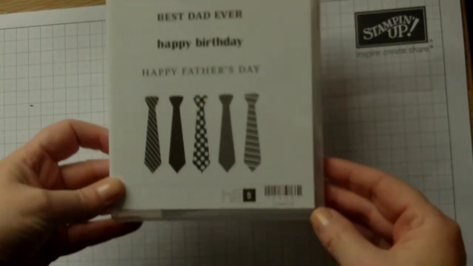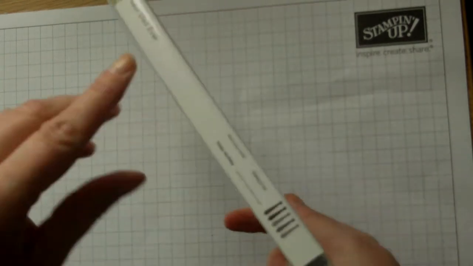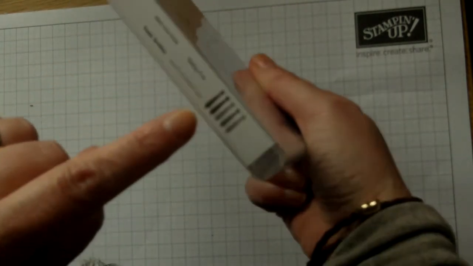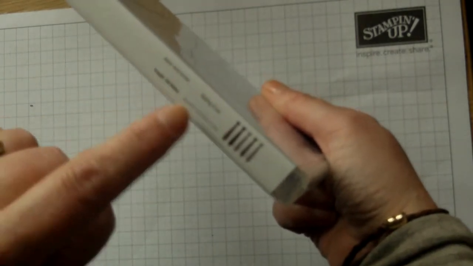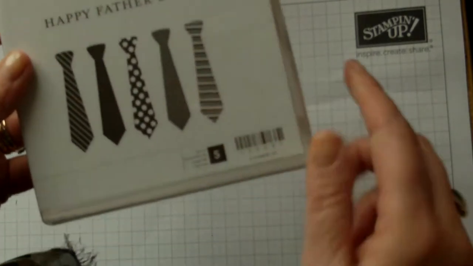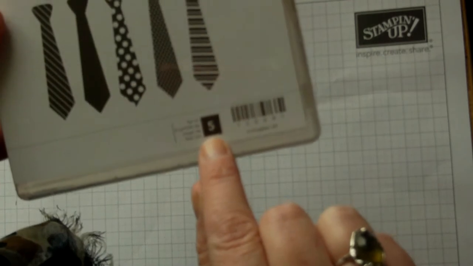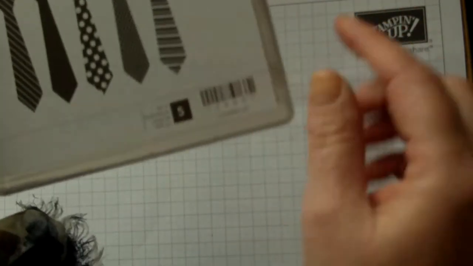So this is what they would look like if they arrive with you. You get a DVD box, it tells you the name of the stamp set, the actual stamps inside, and shows an image here. It also tells you on the front how many stamps are inside and even the order code if you need that.